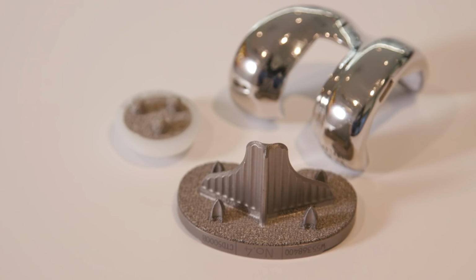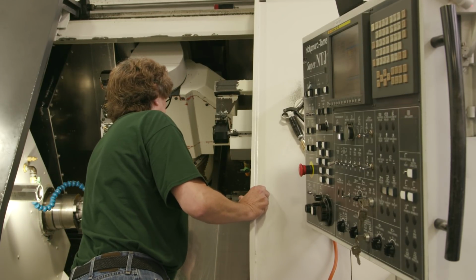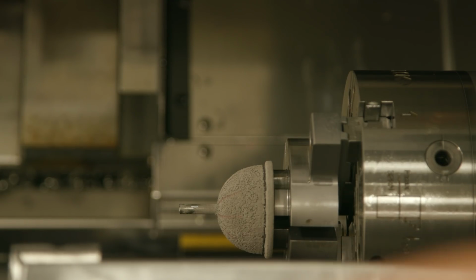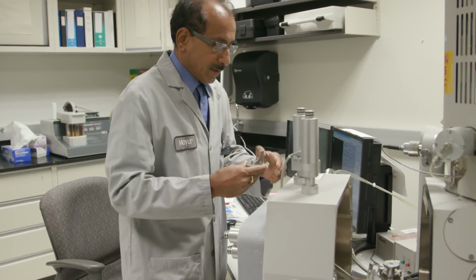But how might Stryker's experience help other companies at earlier stages of analyzing the business and technical merits of additive manufacturing? We asked Stryker engineers about lessons they could share. I think companies that decide to go additive only at the front end, before doing their diligence on the work, are indeed making a mistake. I can tell you, we are not taking all our components at Stryker and converting them to additive manufacturing. There are some configurations that are quicker and easier, and our conventional machining and manufacturing is just fine for it.